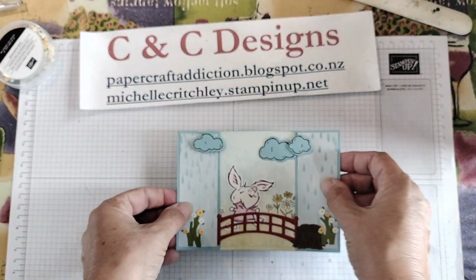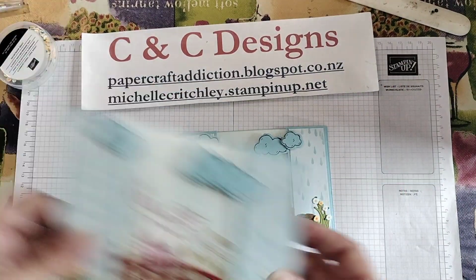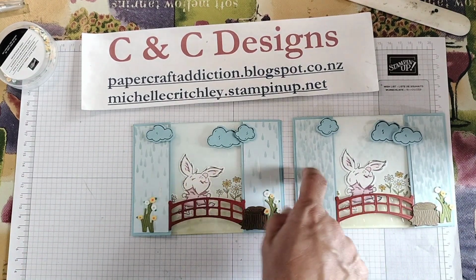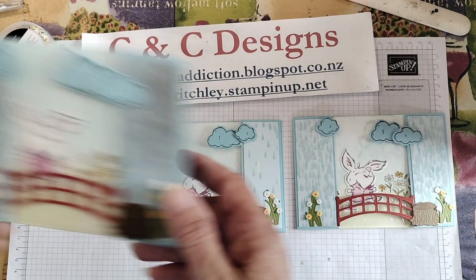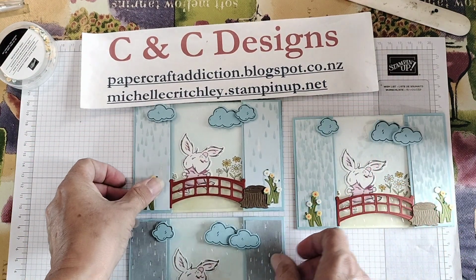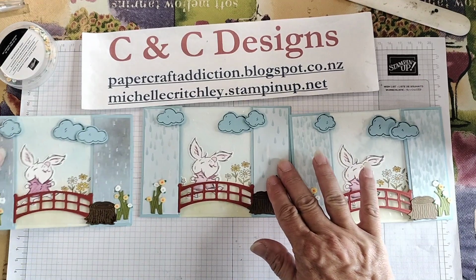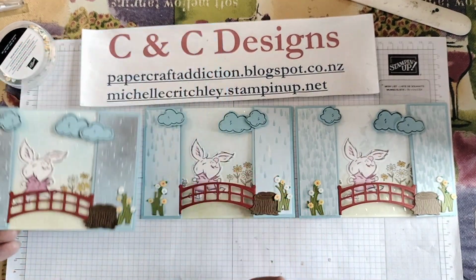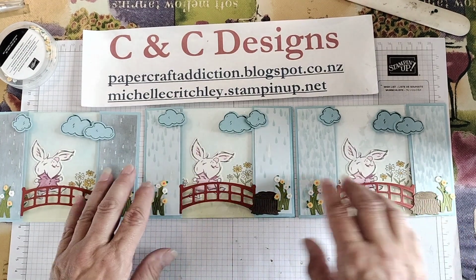So that's that card. And as you can see, depending on which part of the designer series paper you get, different effects. And that's the darker one, which is very similar. So those are the cards, and so here I pressed too hard and got the speckled part, and those ones just have the regular in them.